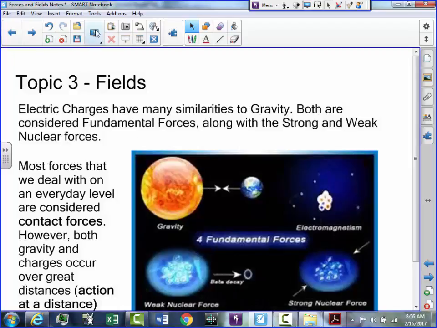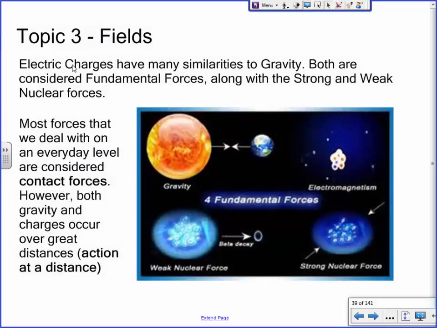Yeah. Okay, topic 3. Yesterday we started what I thought was the first of a 2-part lesson on force versus field. If I were to ask you to define a force, could you do it? What is a force? What's the grade 10 definition? It is a push or pull, right?